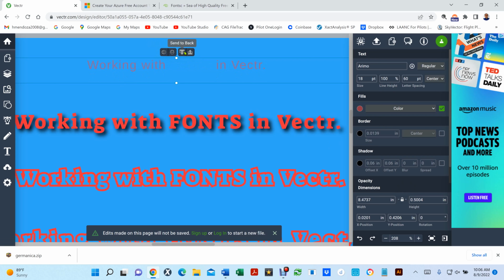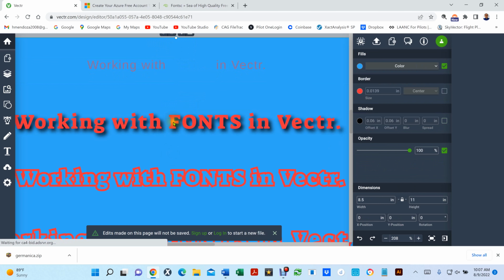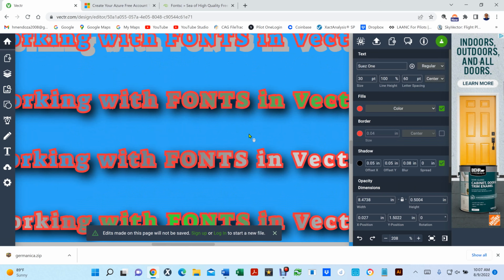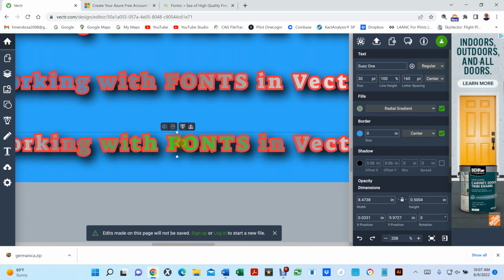Then of course this is sending to the back. Like if I click here and I send it to the back, I would do that. If I wanted to send it to the front, I would click there. And let me see, I think this one would probably be better to demonstrate. Send to the back, you see? And then I would have to click this one and send that one to the back to get it back.